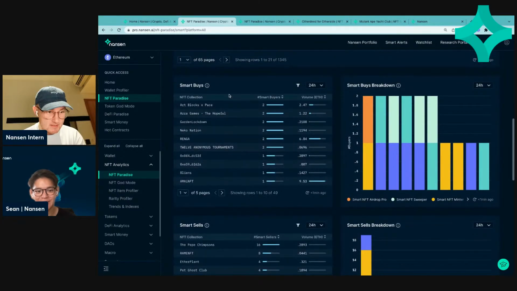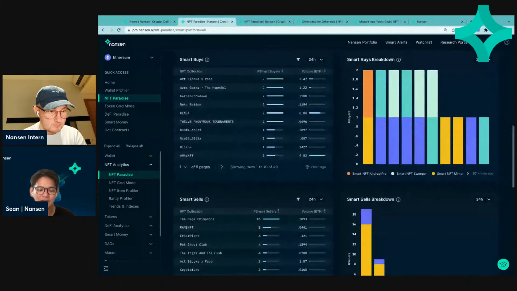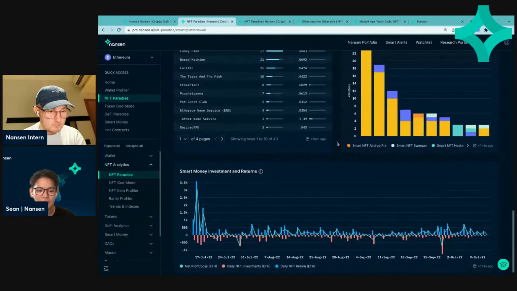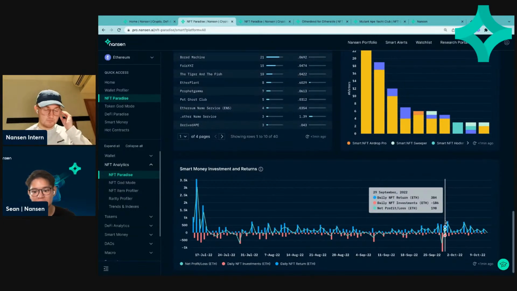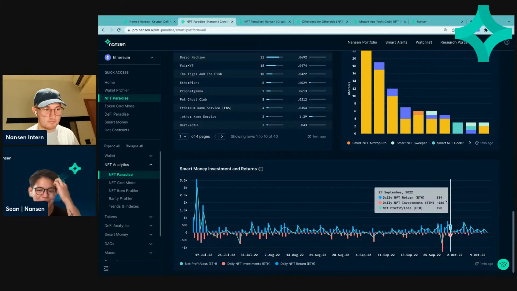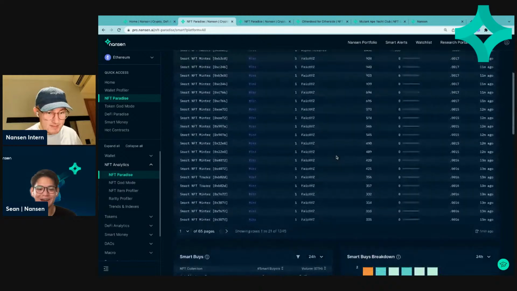You can see smart money buys, right? So what people have been buying from smart money wallets in the past 24 hours or 7 days or 30 days as well. And also smart money selling and smart money minting, right? So we always break down into these 3 different categories, like buys, sells, and mints. And at the bottom you can see how smart money is performing, right? How much they have been spending on a daily basis, and how much investment returns they are getting from selling their NFTs as well. So if there's a period of time where you start to see smart money losing a lot with a net loss, it's probably not a good sign to continue to look at smart money. There might be something happening in the markets, or some of the smart money might no longer be as smart as we think they are anymore.